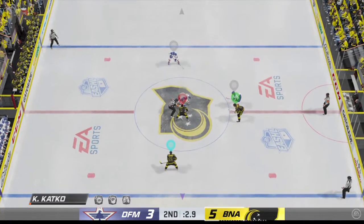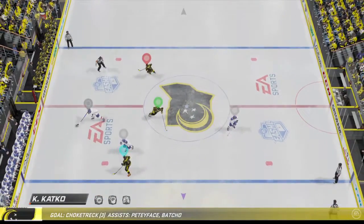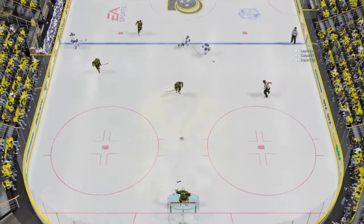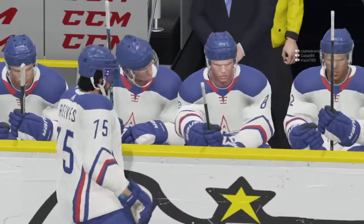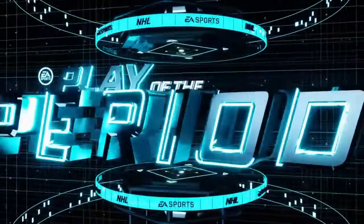Vancouver's made their way back to center ice. What's the message here as they take a two-goal lead late here? Don't change anything. Stay aggressive. Get the puck deep. Be really sure if you're going to pass it through the middle of the ice. The horn sounds, bringing the second period to an end.